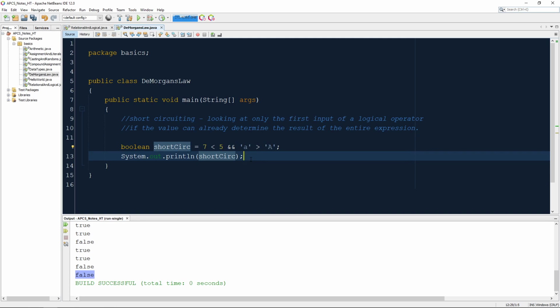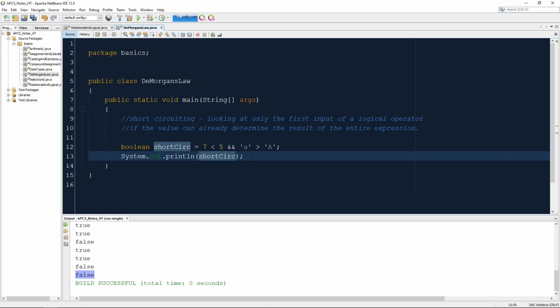It would save time. And the reason I bring this up is because in the future we're going to have certain very special conditions that we might ask, and if they're false, then we don't want to even look at the second one because it could cause problems. And similar with the or, if the first one is true, there's no need to even bother with the second one because it's good enough, right? Once it's true, the whole thing is true.